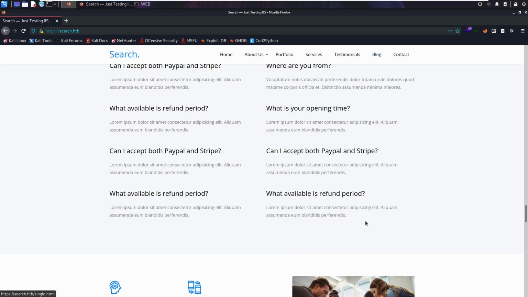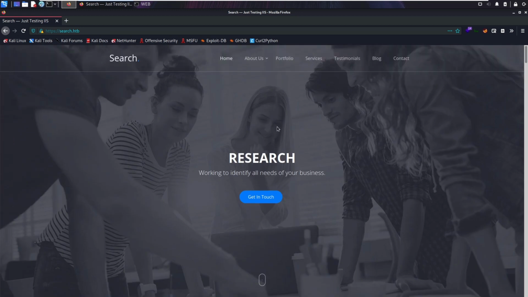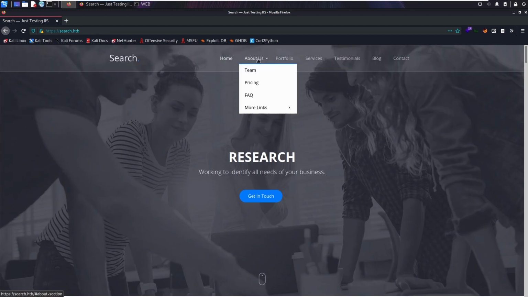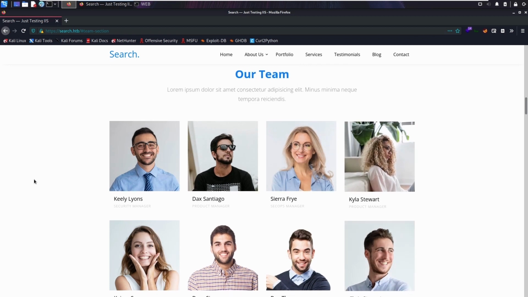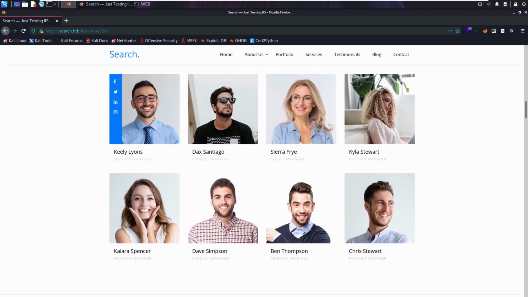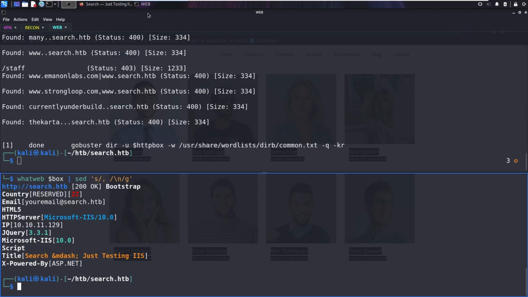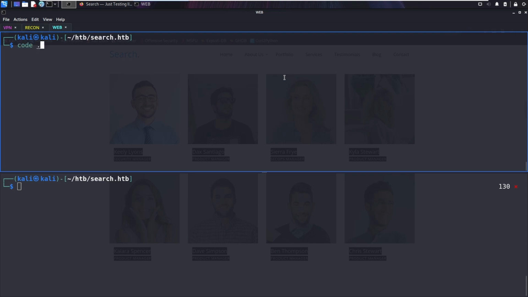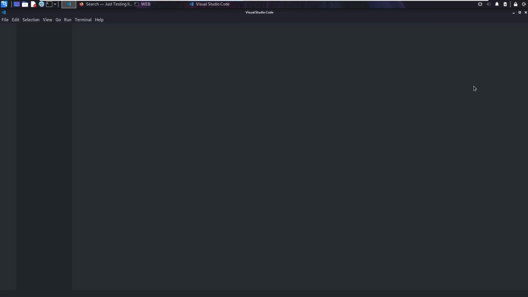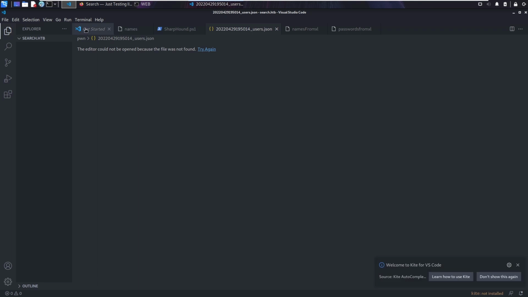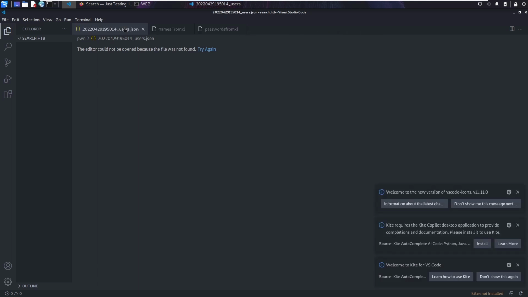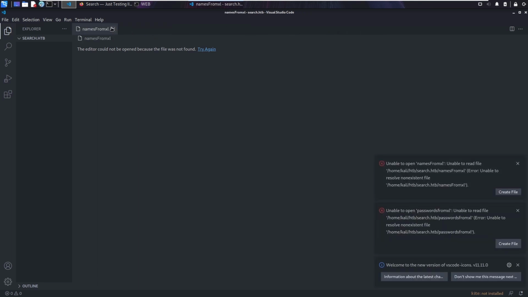Okay, cool. So let's now use those usernames that we saw earlier. We have the team here. I want to pull down all of these names and see if we can use those in what's effectively a Kerberos attack, which will find out if a user exists or not on the system. We'll take these now. We'll open up Code in the current directory, just to paste them in there. Oh, this is some cache stuff from my previous review. Let's just delete this.